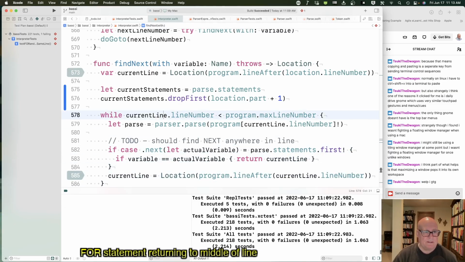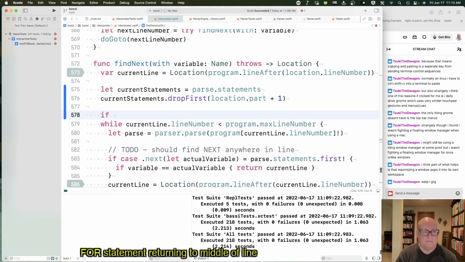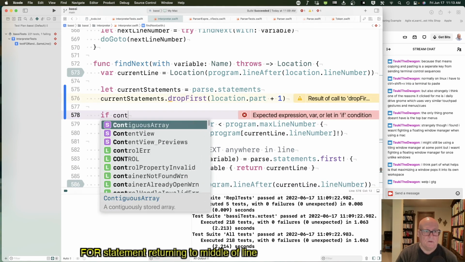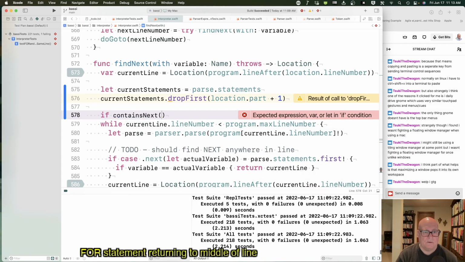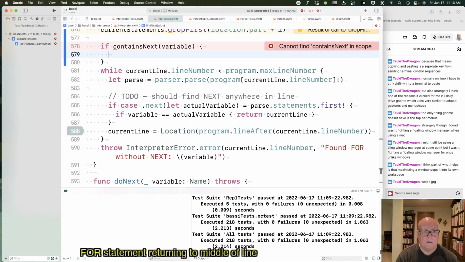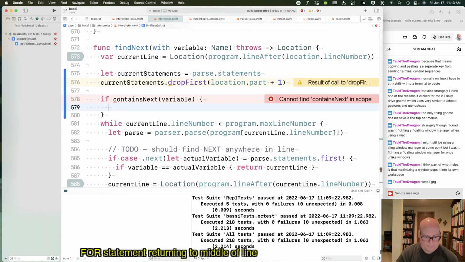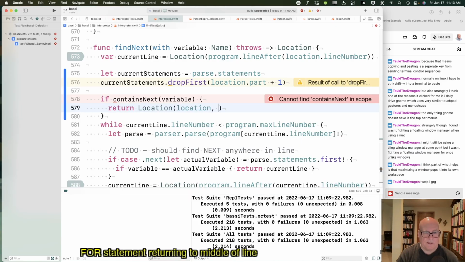And what we want to ask then is if contains next for the variable then we want to return, well, it's the location, it's the current location.